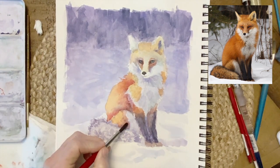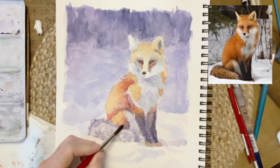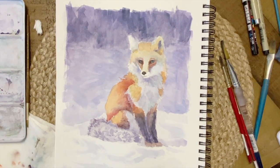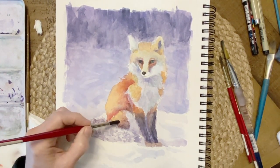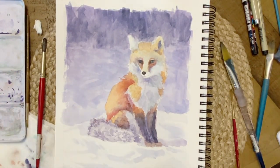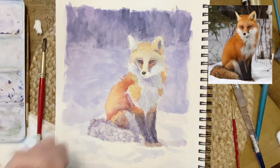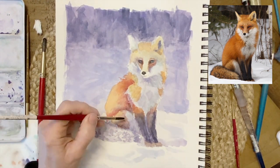But there are some neat tricks you can use, and one of these markers I'll share later, it's called a Posca marker. Might as well share it now. And it's that marker you see up there. It's kind of black at the top right there. And it's an acrylic marker that is really neat for getting finer lines like whiskers, you could even get little snowflakes, things like that, if you want to get some white back to your watercolor painting.